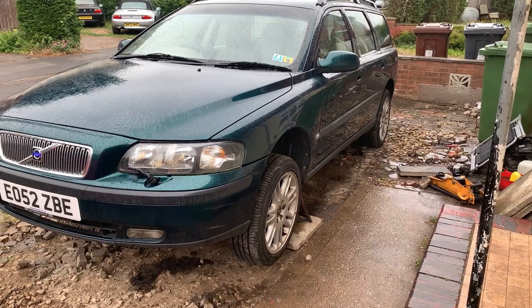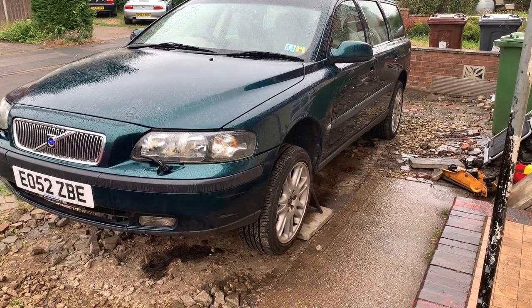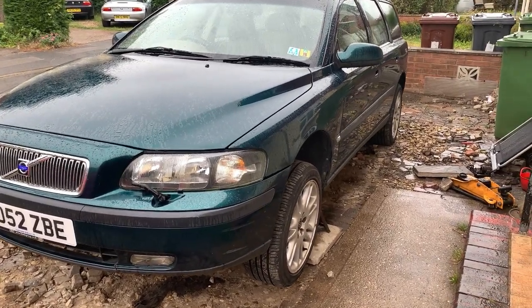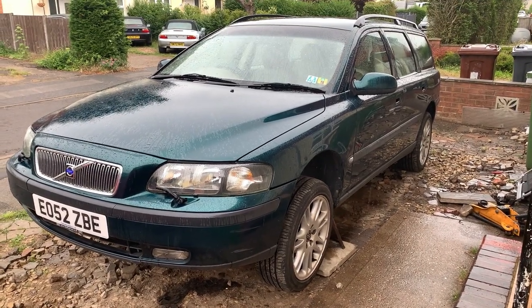Oh yeah, parts are on order. They'll be here this afternoon, 250 quid. That's a three-piece clutch kit and the oil to put new oil in the gearbox. So it's not too bad. A little bit more pricey than I wanted, but that will have to do.